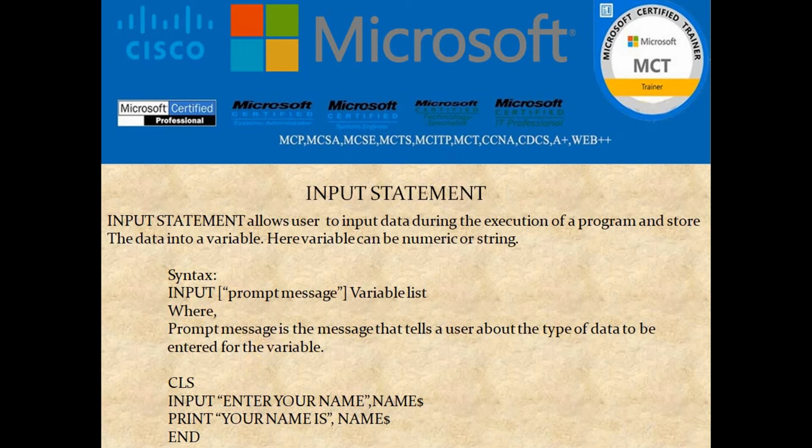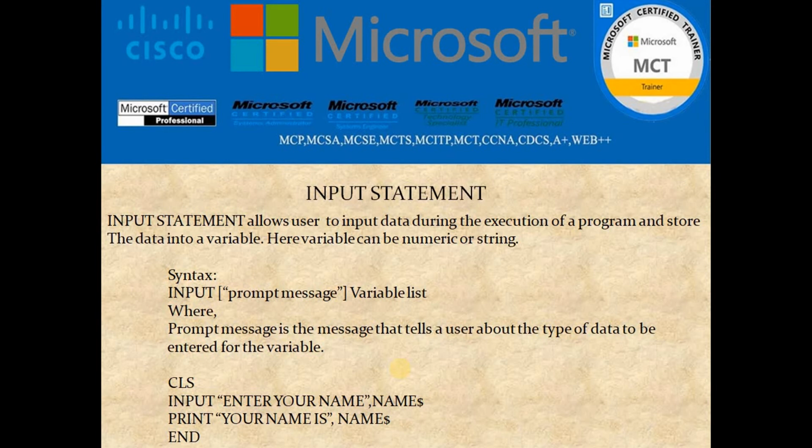So if you have a look at this example, of course I'm going to make another session for a practical implementation of all of these statements, but first I want you to understand so that the practical will be easy for you to understand. Now over here, if you see input enter your name, this input enter your name will be the message displayed on the screen. And when you supply a value, since it's asking you to enter a name, the user is obviously going to supply a name. So where do you think that name will get stored? Of course, I guess you're right, it will get stored in a variable name$.